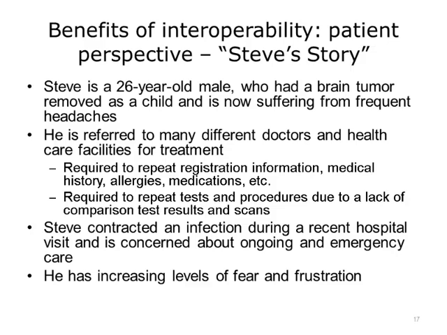Steve is a 26-year-old male who had a brain tumor removed as a child and is now suffering from frequent headaches. He is referred to many different doctors and healthcare facilities for treatment. He is required to repeat registration information, medical history, allergies, medication, etc. He is required to repeat this over and over again when he is referred. He is required again to repeat tests and procedures due to a lack of comparison test results and scans. He has brain scans repeated over and over.